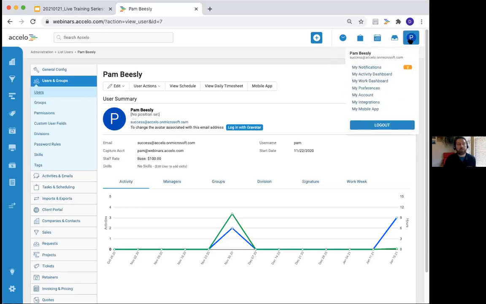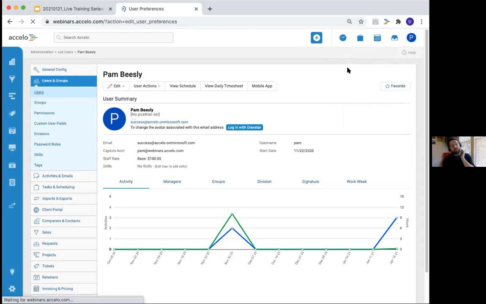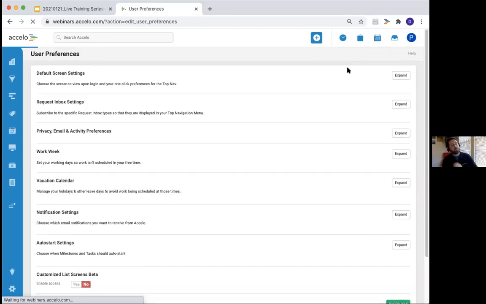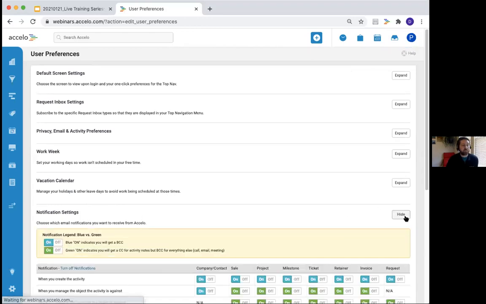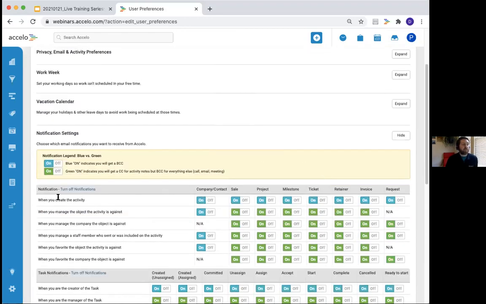If you go to your user ID dropdown and go to Preferences, and you go to your notification settings here, this top row of notifications, you create an activity. This is basically just sending you a copy of any email that you send from Accelo.